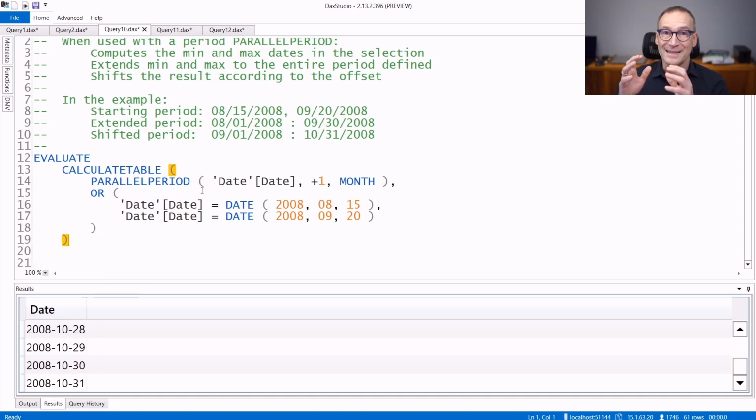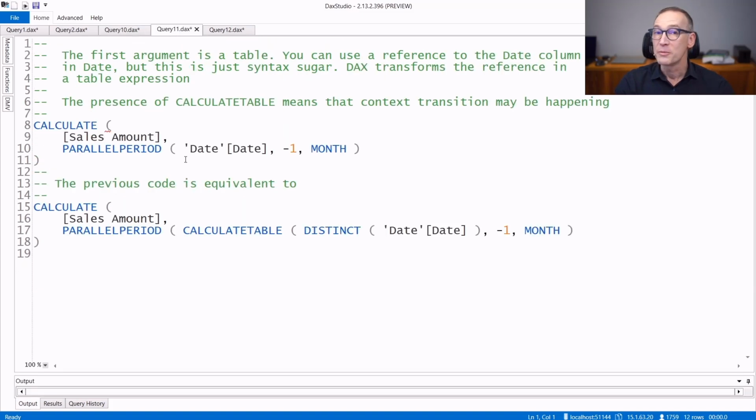Parallel period is a very powerful function. You need to understand well how it works because it is useful to select different periods in a very convenient way. With that said, you always need to pay attention that the argument of parallel period, as with any time intelligence function, is not a date, but it's a table containing dates. So when you write parallel period date, the engine actually rewrites it as parallel period calculate table distinct date.